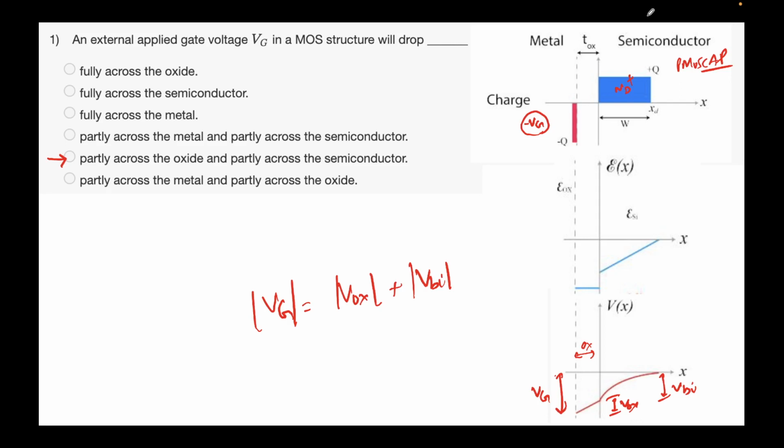But otherwise we saw in the depletion region, just like in the previous problem, you see here one field is dropping here, the electric field is here as well as here, or see the potential, some potential is dropping here, some is dropping here. So what's the capacitance? Let's call this Cox, and corresponding to this, let's call this C semiconductor. They are in series. Remember, the second plate has to be somewhere. Let me draw the charge profile, then it will be easier to understand.